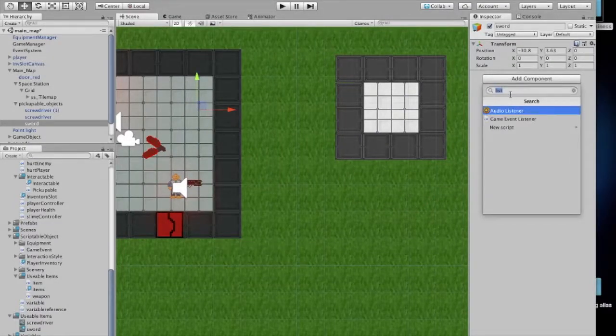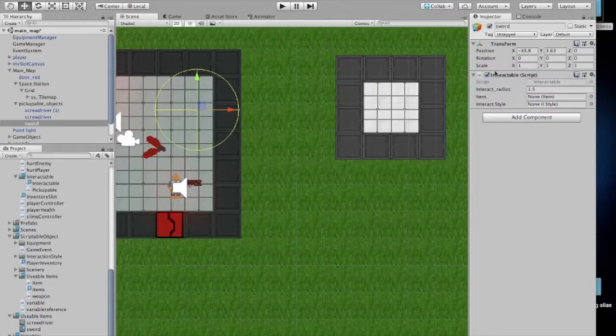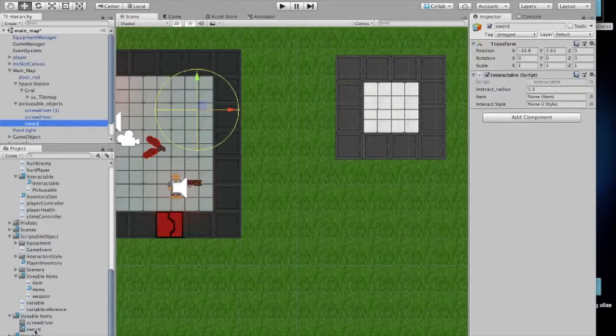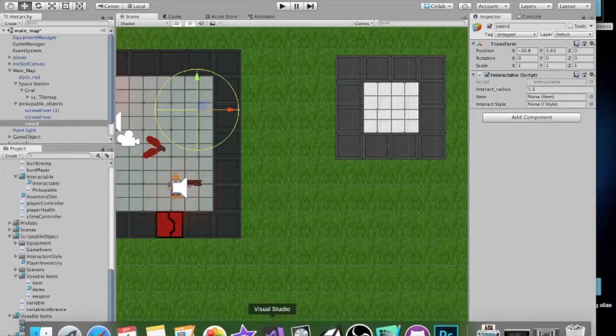We're going to add a component, and this is where we add our interactable. This interactable mono behavior sits on the game object, and it interacts between the game. So any physics, when you click the object, and what it does is it'll do what it needs to do, and then it'll use our sword's asset file. So for example, we'll click the game object and drag this sword asset file into the actual item right here. And see, it didn't work because our class names are different for this tutorial.